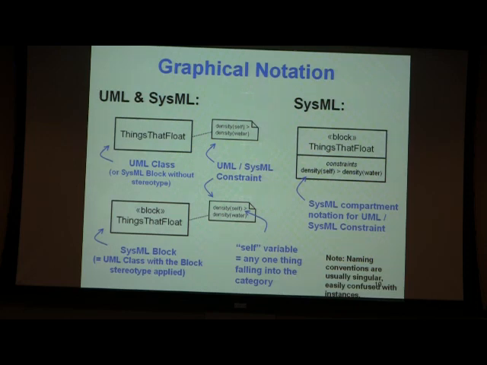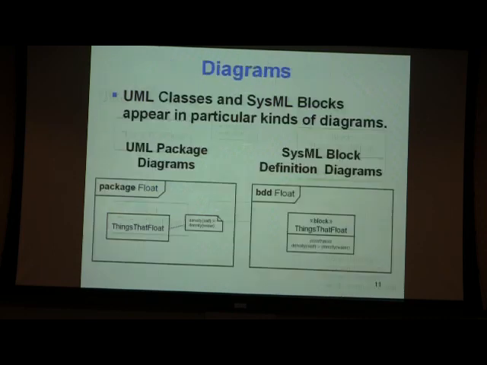But usually what happens is you can get an engineer who will make a class or a block, they'll call it car, and they'll start to think of it as an actual instance of a car. And what that prevents them from doing is figuring out, well, what are the conditions to be a car? Do I want more general conditions or more specific conditions? And they stop thinking of it as a category. So there's really no law that says they can't be plural, or have to be singular. But you will run into that a lot. And if I were doing it for the first time, I would use plural, so it's easier to indicate it's a category.